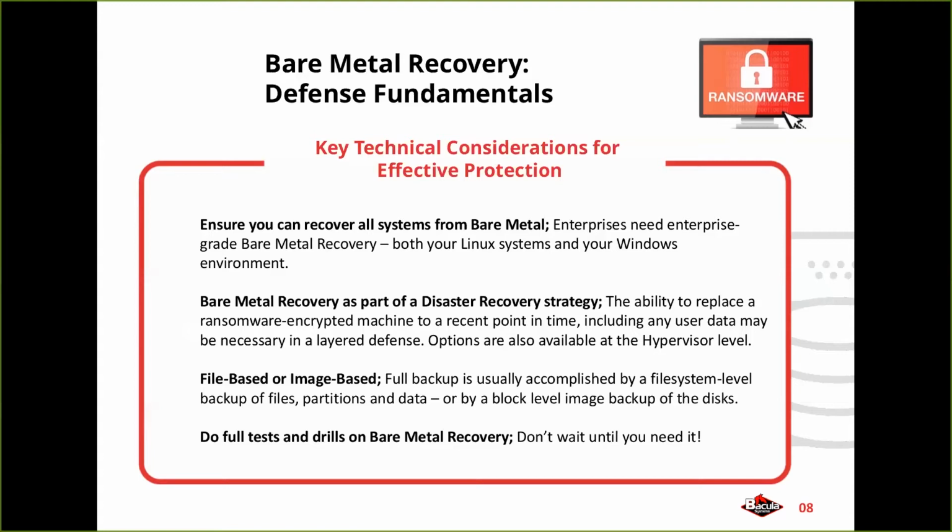For hypervisors, things are usually a bit simpler, but this is not about being able to find individual files that somebody mislaid or deleted. This is about being able to quickly restore complete large IT environments from scratch. That means you should be able to use either file-based or image-based backups, whatever is needed to get to a working state again. This can be file-based backups as they are usually done by Bacula, which we can use for bare metal recovery as well. It can be block-based backups, image backups of disks, which Bacula is usually doing for some hypervisor systems. You need to combine both of them, and you need a tool set and in particular procedures and processes to make good use of both those capabilities.